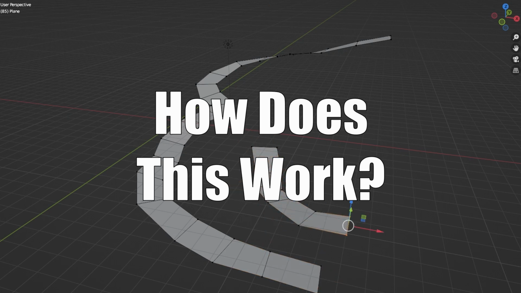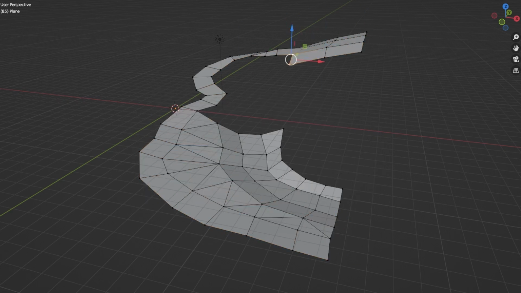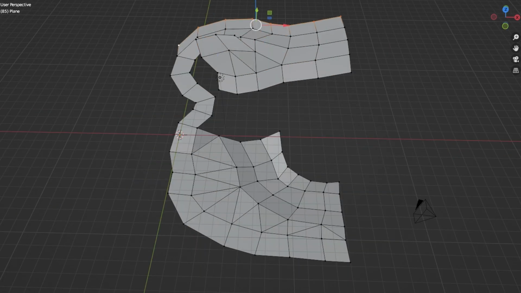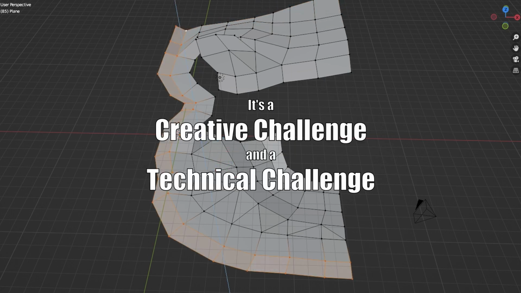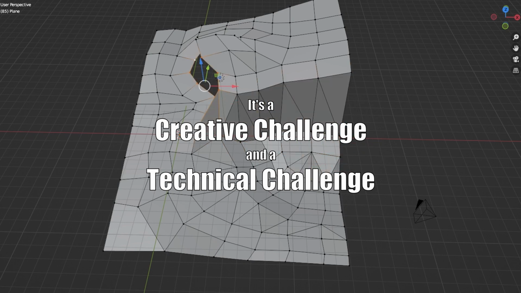If you've been watching some of what I do, you might be curious to know some more of the specifics of what goes into bringing to life different 3D environments. I gloss over it a lot, but there's a lot that goes into 3D modeling. I try to mainly focus on talking about the creative challenges, but it is also a technical challenge with a series of steps that take different approaches.